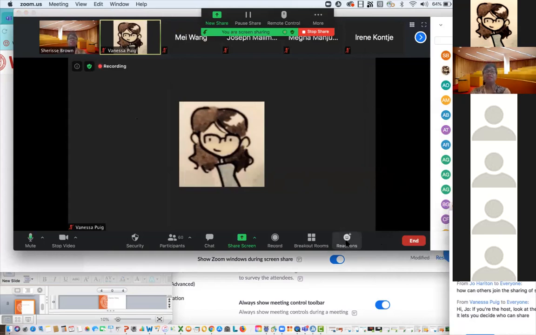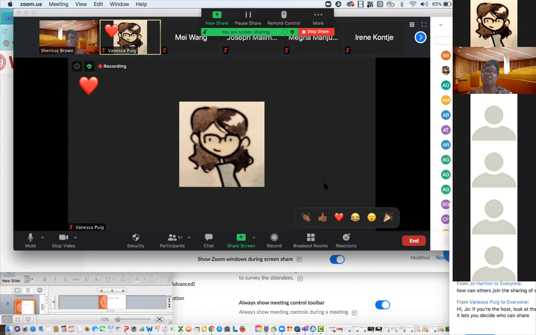Another feature you can see is reactions. Sometimes during the presentation, if everyone is muted and people just want to show agreement, you have reactions and emojis. If Vanessa or another colleague was presenting and I didn't want to interrupt them, I could show a thumbs up, I can clap, so many things that you can do. After 10 seconds, it will fade away. Okay, yes, I see.